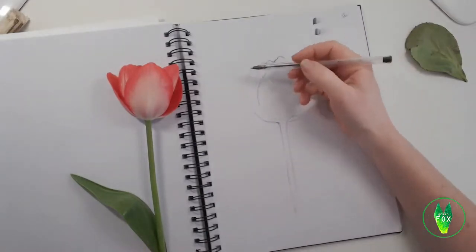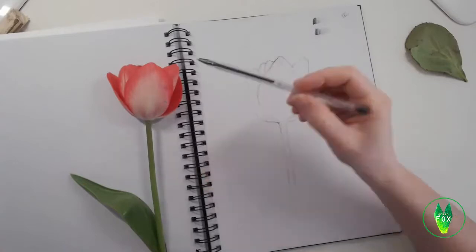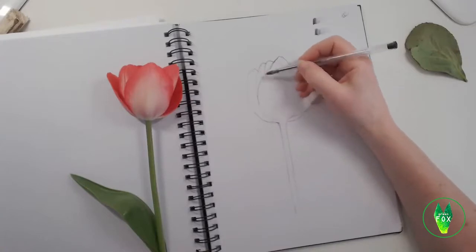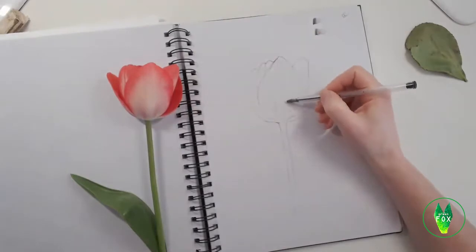And then I'm just going to start and look, and I can see here, for example, it's slightly darker down here. So I can just start to put in, again, these sort of chunking of shapes, and they're sort of coming out, spreading out like a fan.